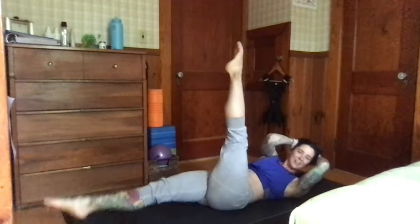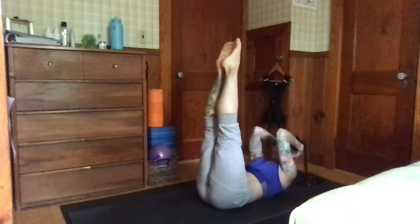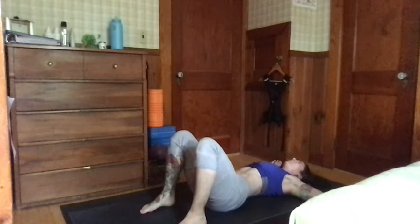Inhale, center, lift upper body higher, higher, higher, hold. 5, higher, higher, 4, squeeze, squeeze, squeeze, 3, 2, breathe, breathe, breathe, and 1, release. Oh, good one, good one.